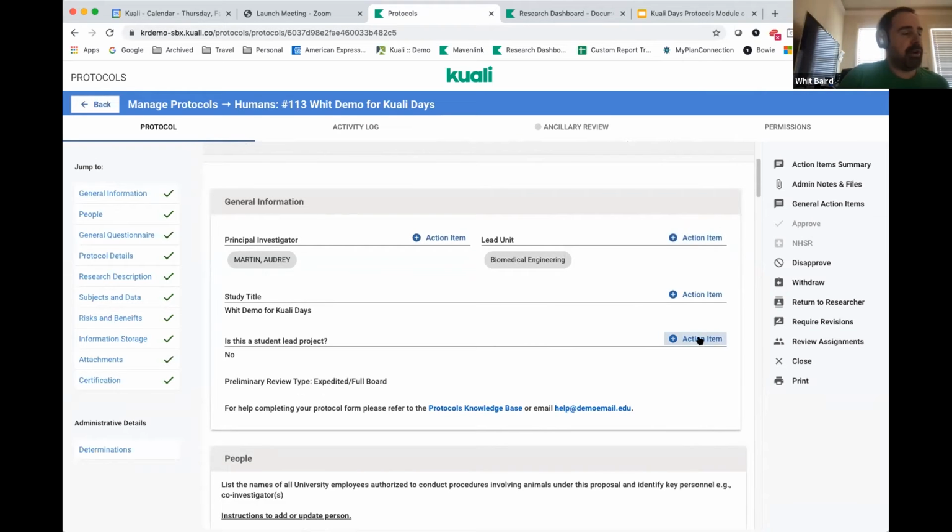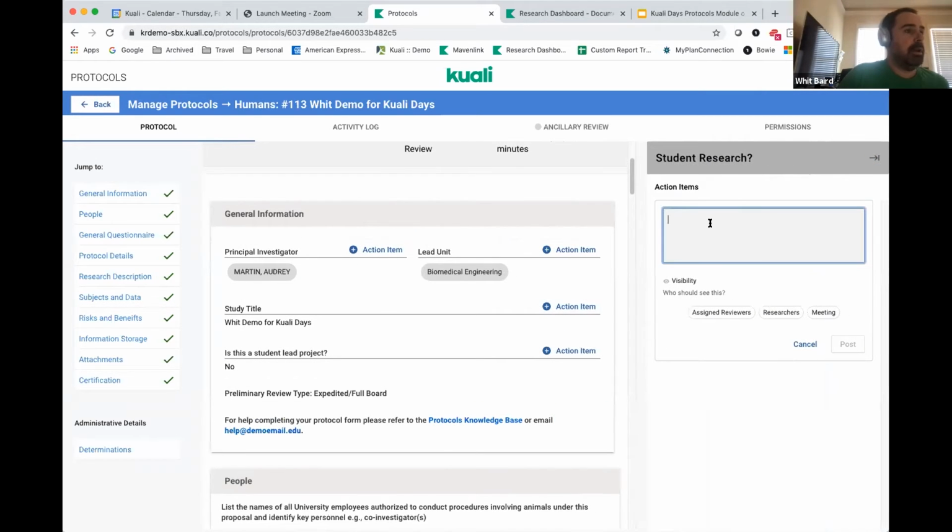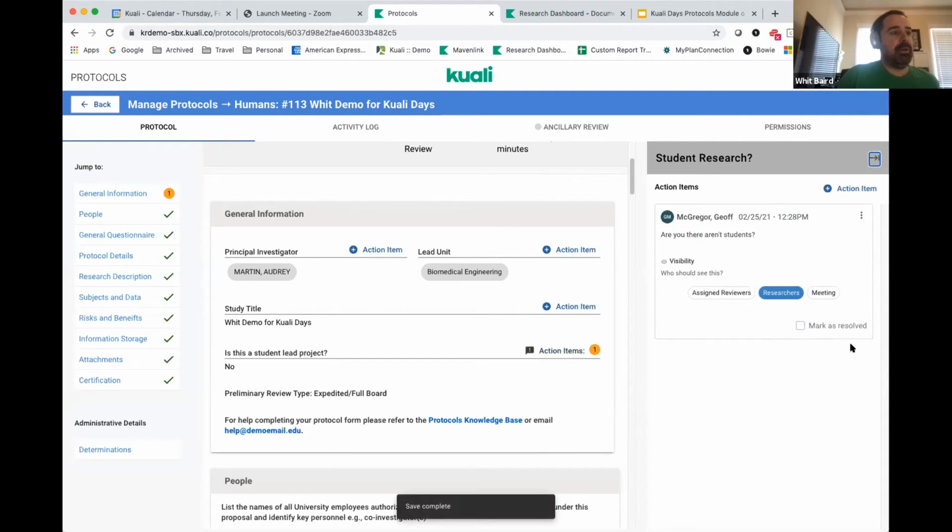So for instance, you can create an action item. This is obviously a really simple example, but I can put an action item on that and just click this researchers button and click post.